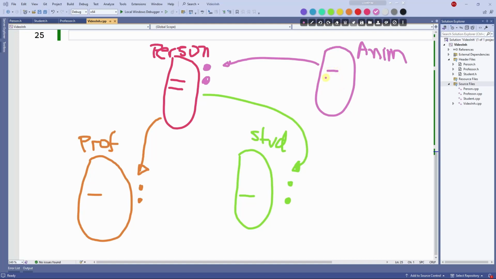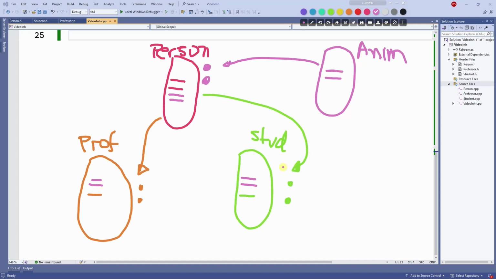So if we create items right here on the animal class, and if the person class inherits the animal, then these two items right here will be available right here for the person class. And if the student class inherits from the person, then these two items will also be available here and available right here. And the same thing right here.